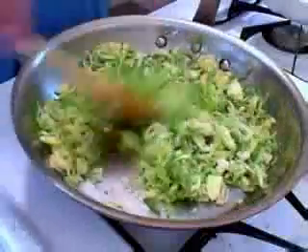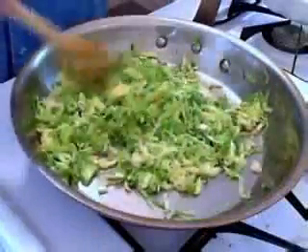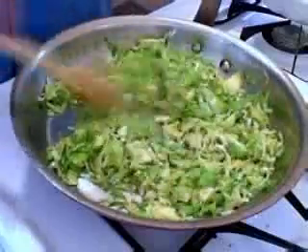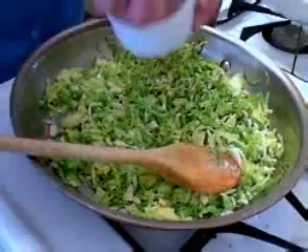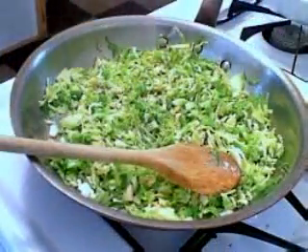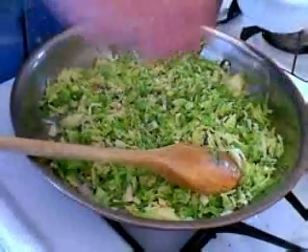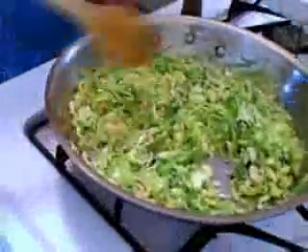Man, it's really good — I can't believe I'm saying this about Brussels sprouts. If you see any pieces that are still together, break them up so they cook nice and evenly. To finish: a little freshly ground black pepper — always freshly ground — and a little bit of salt to taste. You could throw in a little cayenne if you want. And there we go. That was in the pan maybe not even a minute — maybe 30, 45 seconds. It's going to have a little bit of texture to it; it's not supposed to be soft. It's just amazingly delicious.